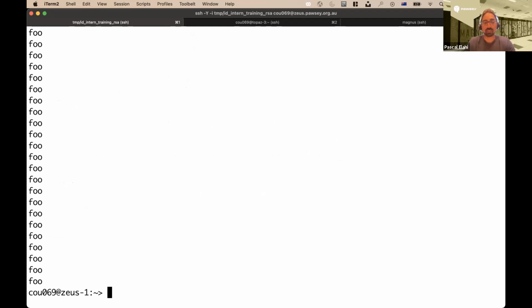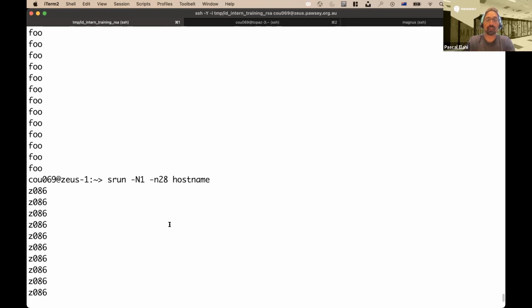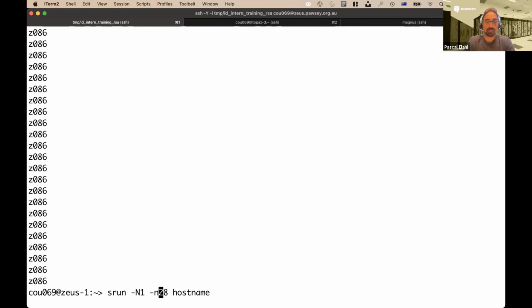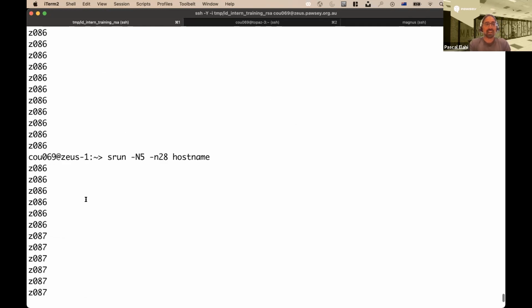That's the file that happens to be in my directory. If I do hostname, it's all the same hostname because I'm asking for 1 node. If I ask for all 5 nodes, which we have access to through our reservation, all of a sudden I'm running on a bunch of different nodes. And it's split up the 28 tasks as best as it can on 5 nodes.